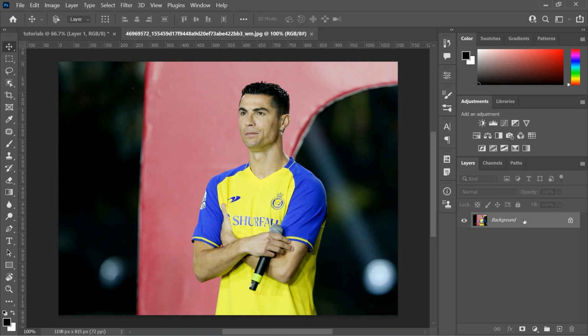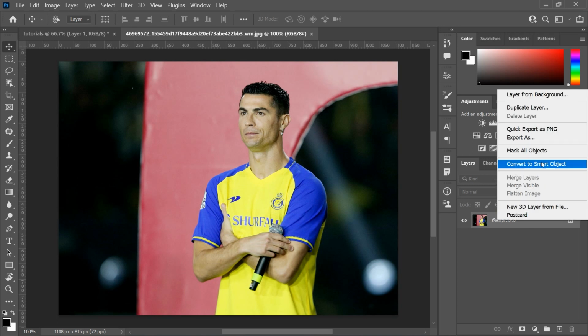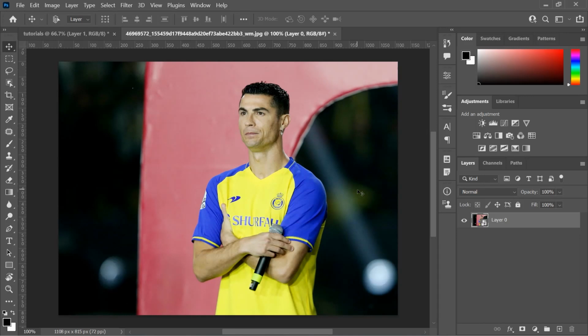So now I want to move. Another way to move or unlock a background or a picture, where you want to move into another worksheet, you can also left click and use Convert to Smart Object. I think Smart Object is not purposely for this work. Smart Object is for when you want to resize a picture or anything you've exported without losing its quality, so you can change it to a different orientation.